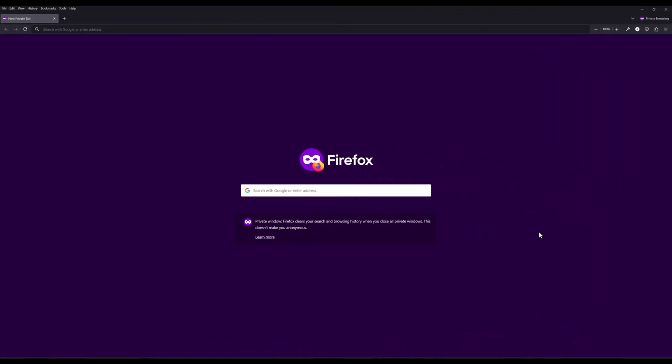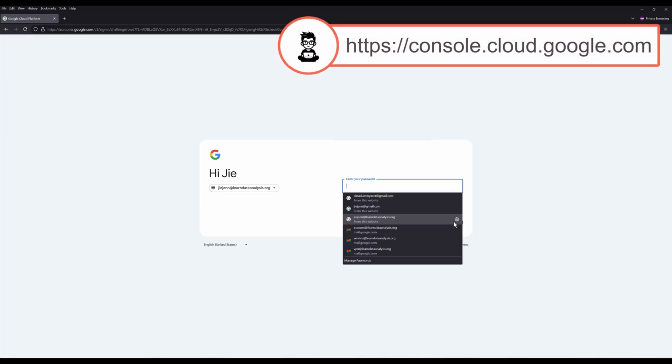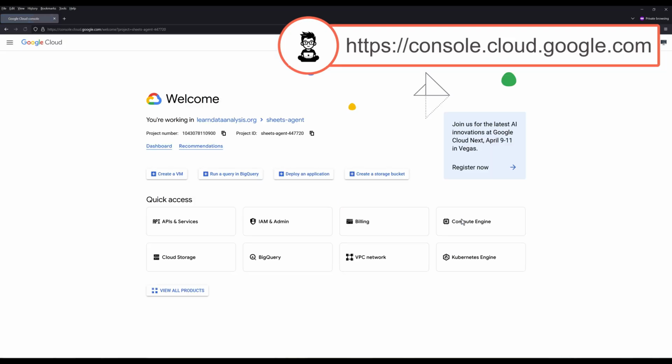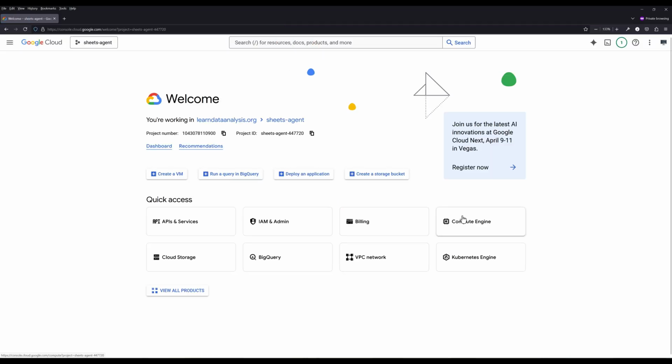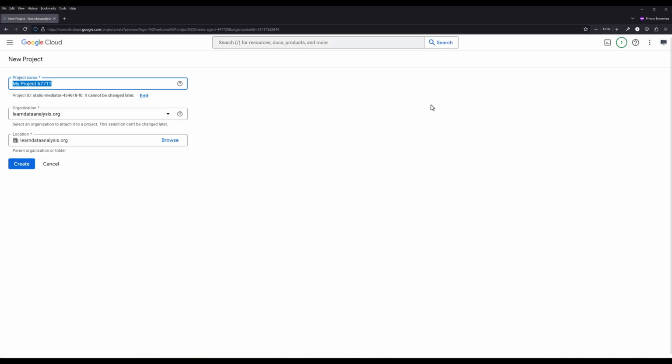To create the YouTube tool functions, we will be using YouTube API. To set up YouTube API in Google Cloud, navigate to console.cloud.google.com. If you don't have an account, sign up for an account first. It is completely free. In the Google Cloud console, look for the project dropdown at the top of the page and click on it. Then select New Project if you don't have a Google Cloud project created. Give your project a name and click Create.